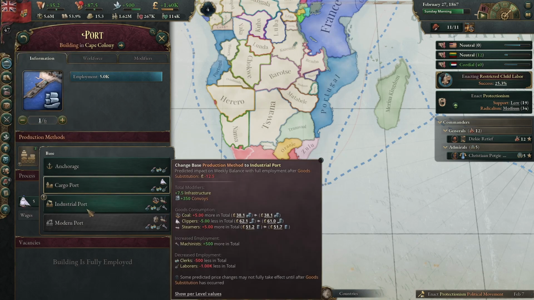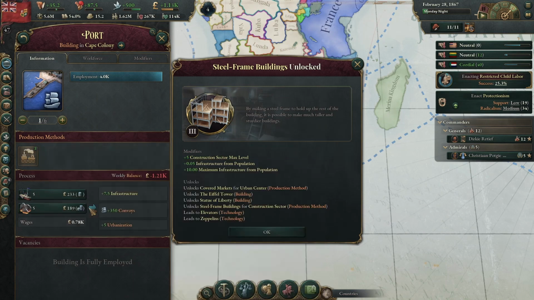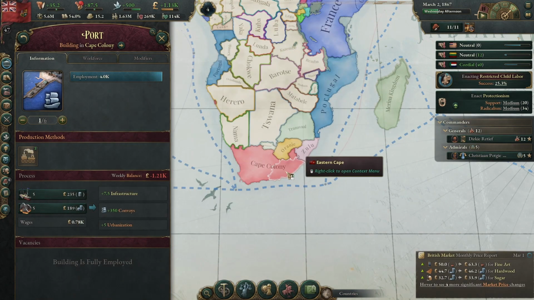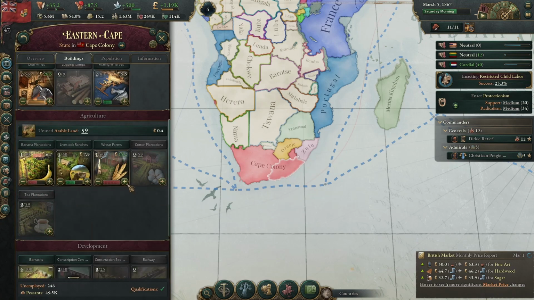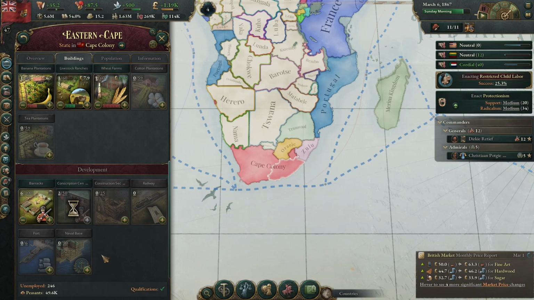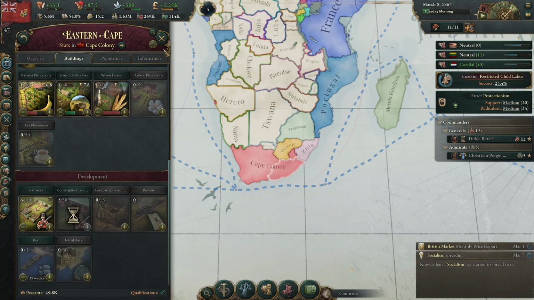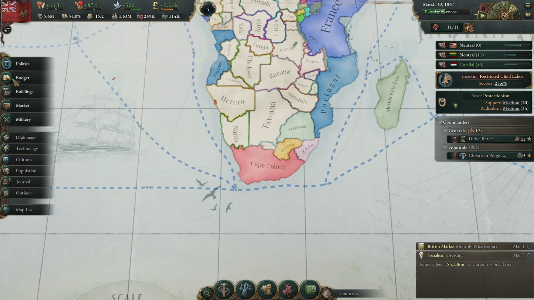Can I... Ooh, an industrial port. Might be able to just do that. I'm actually going to switch it to that. Okay. Thank you for all of that. And then we're going to build a port here as well. Yes, I think that would be good.